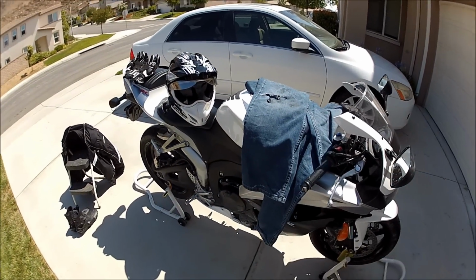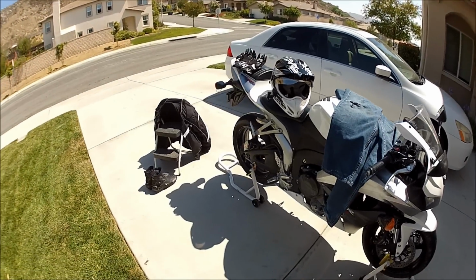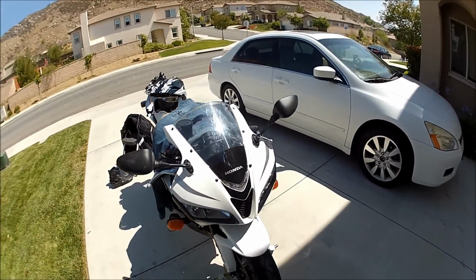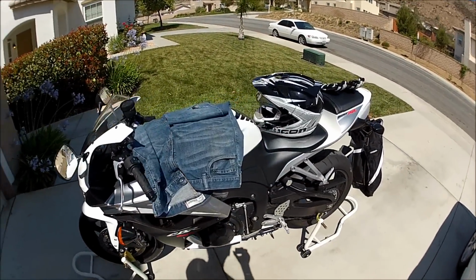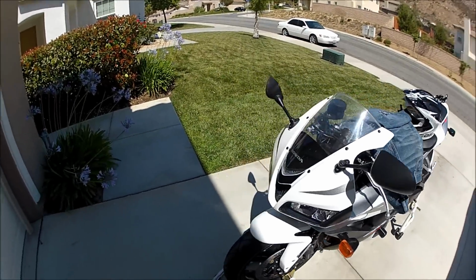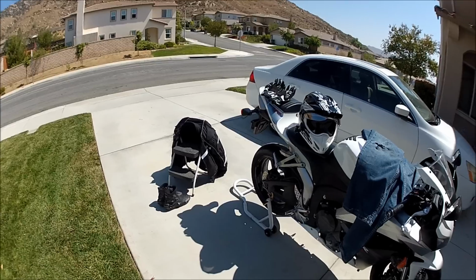So that's about it. I mean, I was probably doing 30 miles an hour, I think the speedometer said on the video when I went down. So not bad, considering I've been riding for just over a month and a half. This is my first bike, which I've had for a month and a half, and just a little bit of sand jumped out in front of me. But I can say I've had my first crash, and done and over with. Not going to have another one, right?